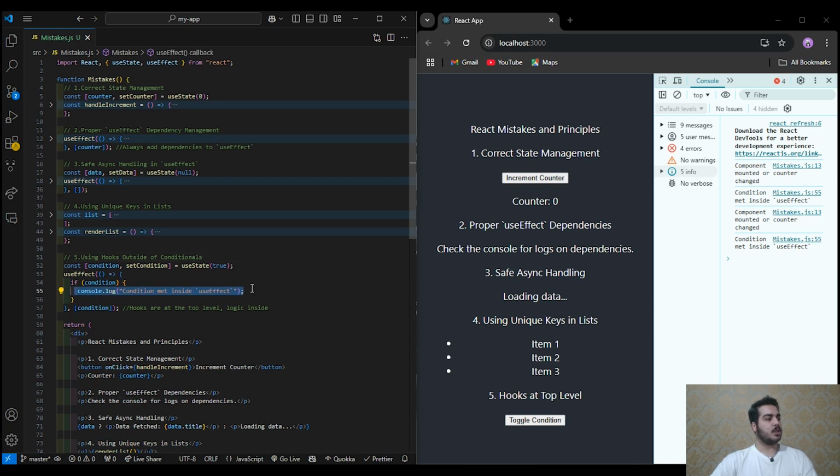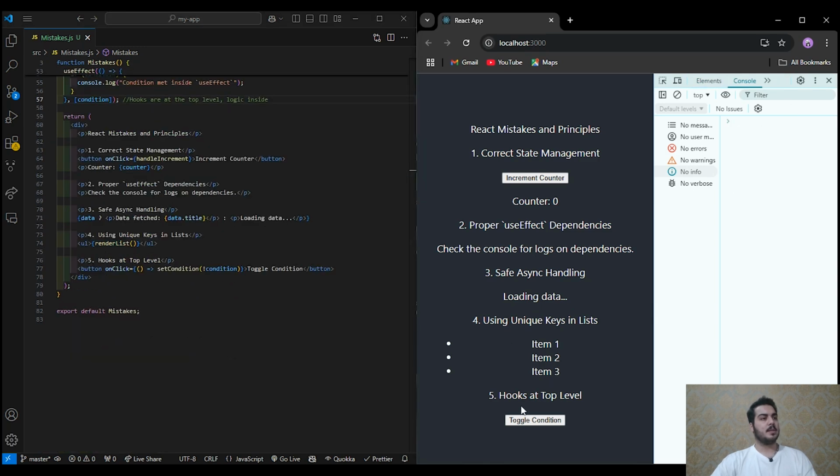The right way is, for example, to have your condition as a useState here, and your useEffect like this, using the condition inside your useEffect with everything you want to write inside your condition, because hooks must be at the top level in your application.